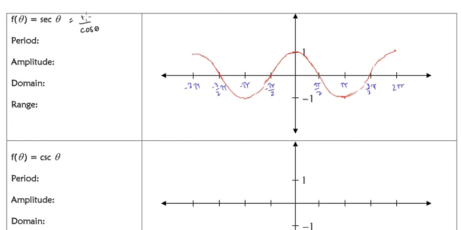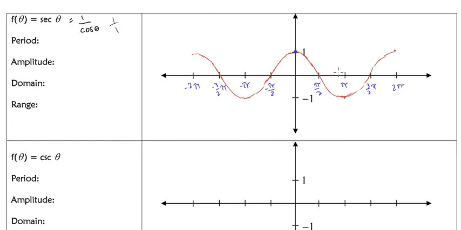Now, let's start by plugging in some values and inverting them, so we have 1 over cosine, and just see what we have. So at 0, what's 1 over 1? If we plug in 1 as cosine right here, we'll have 1 over the value of cosine at 0, which is 1. So 1 over 1 equals 1. There's that point, that's going to be part of our secant graph.